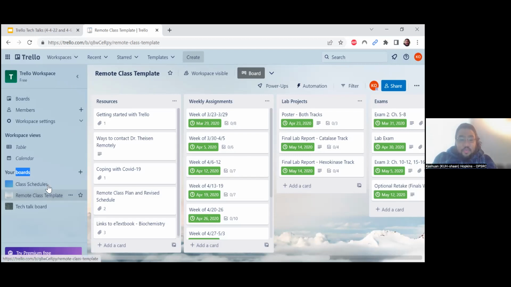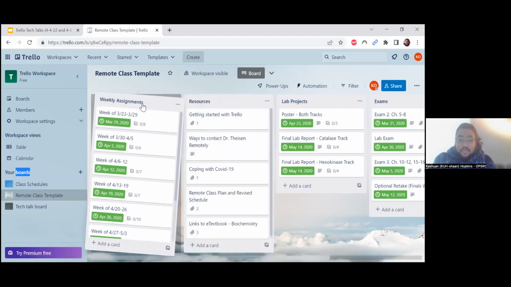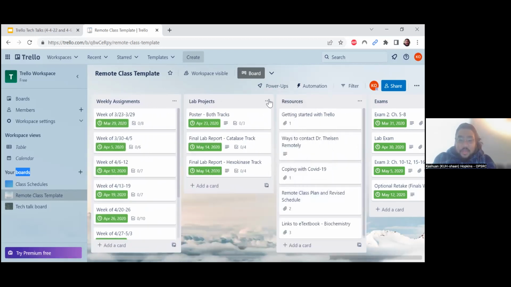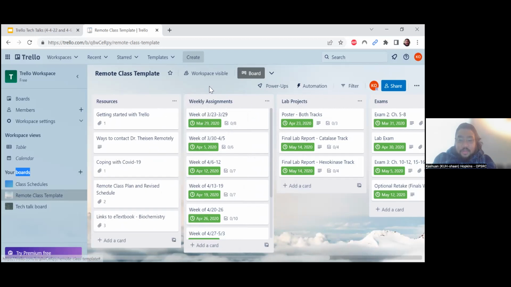Inside each individual board are these lists here. So you can see in this list for this class, a remote class that has been created, I have a list for resources, weekly assignments, lab projects, exam, and the interface is really easy to work with. I can click and drag and resort these lists no problem to make it a little easier to view for me.